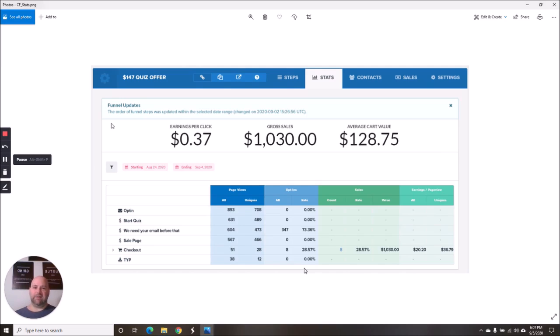Because if you can get above 60 cents on the dollar return with cold traffic to just the initial sales offer, with no upsells, downsells, email sequences, you have something that has legs. Then it's worth building out, because when you do build all that out on the back end properly, that's where those campaigns are going to be profitable. So $1,030 in gross sales. And the reason I said the ad spend was important is it was $1,130. So if you compare that, you're almost 1-to-1. You're about 91, 92 cents on the dollar.